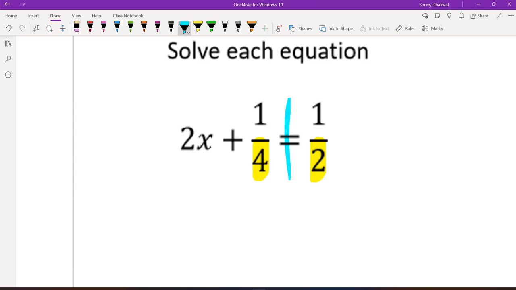Right? So we're going to multiply by the common denominator. Now everything in the equation gets multiplied. So we multiply this by 4, this by 4, and this by 4. And if you thought the common denominator is 8, that is still a common denominator. You just end up with higher numbers. There's nothing wrong with that. And if you get stuck, just multiply the denominators together to figure out what a common denominator is.